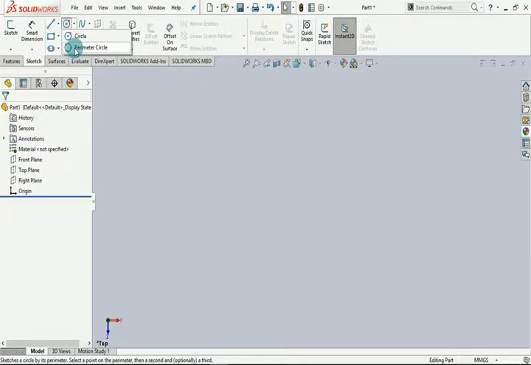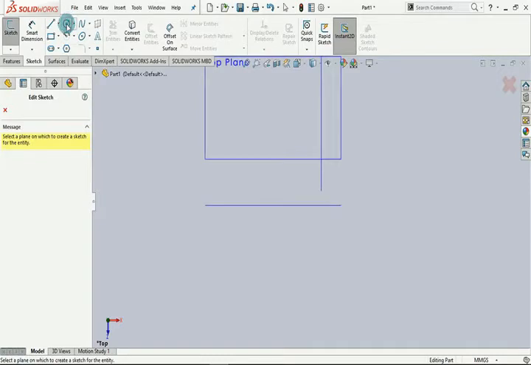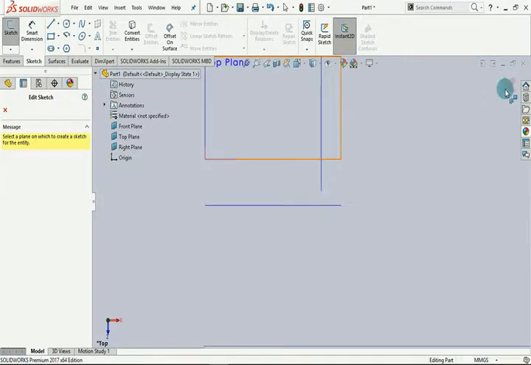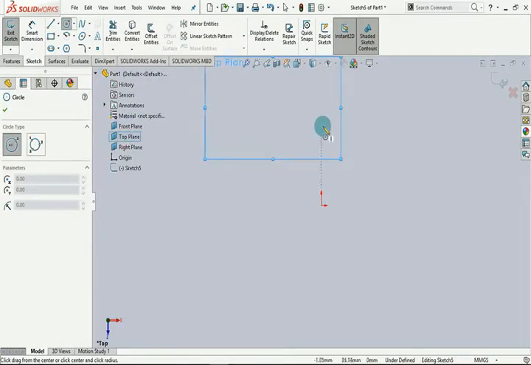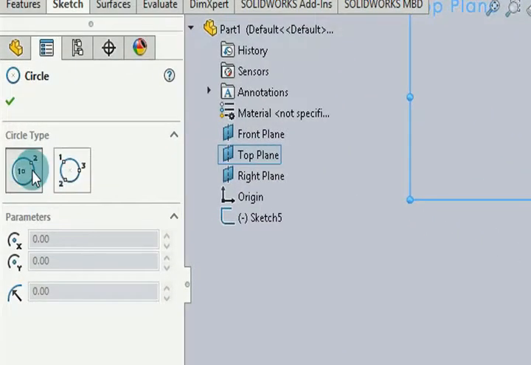One really interesting thing about SolidWorks sketch tools is that the icons already provide hints on how they function. So selecting on this right now, and I'm picking on my sketch plane, a top plane. Ctrl+8 to make it normal to my screen. Okay, and so we see this circle type. We have 1 and 2.